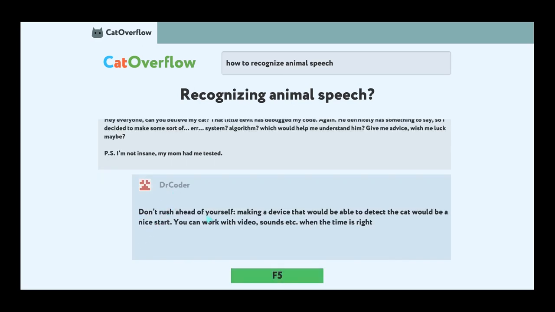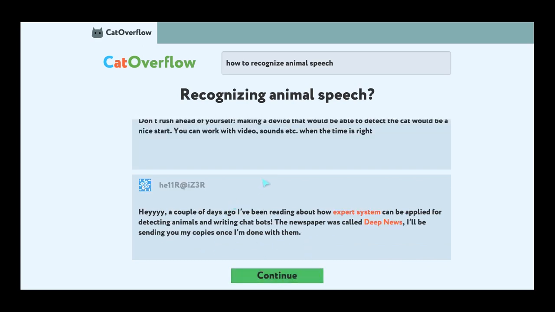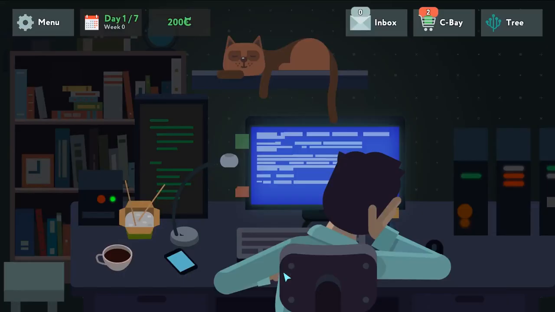Dr. Coder says, don't rush ahead of yourself. Making a device that will be able to detect the cat would be a nice start. You can work with video, sounds, etc. when the time is right. Enough. Hey, a couple of days ago, I've been reading about how expert system can be applied for detecting animals and writing chatbots. Newspaper is called Deep News. I'll be sending you my copies once I'm done with them.